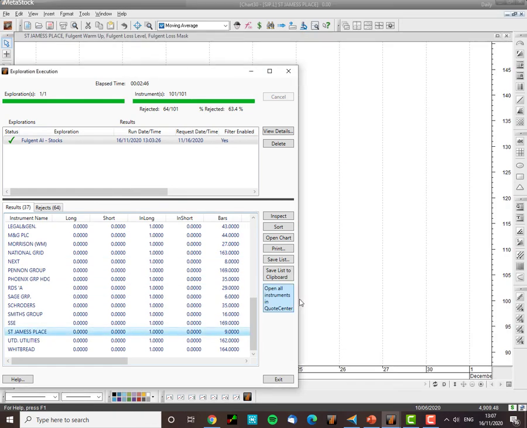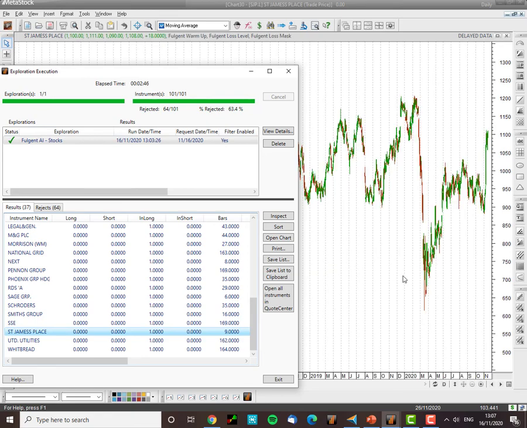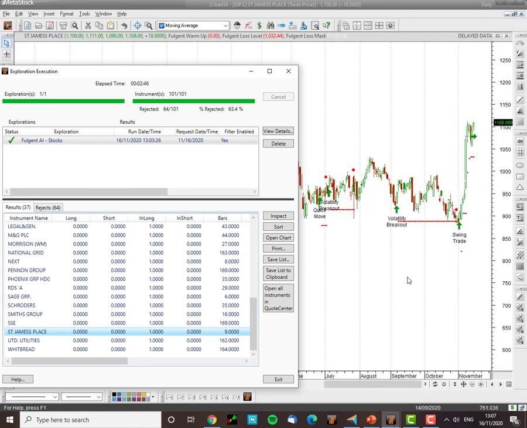St. James's Place should be interesting to see how that one's doing. Oh, that was a quick swing trade. You literally had to get in the next day, and that really moved. Fantastic trade there on St. James's Place. 9 days into trade. Huge, fantastic move there.